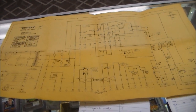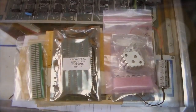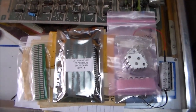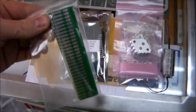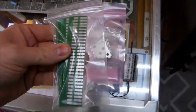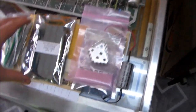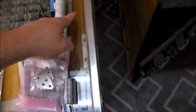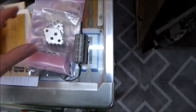So that'll take a couple days, but through the magic of YouTube, you won't have to wait. It'll be right now. Okay, so time has passed quickly for y'all, slowly for me, but time has passed, and I got in most of my parts that I need to make a little adapter for it. So I've got these little finger boards, so I'm going to put one of these in the harness inside the game. And then run wires off of it to this new edge connector that connects to here, and so that way I can change the pin out to make it match.